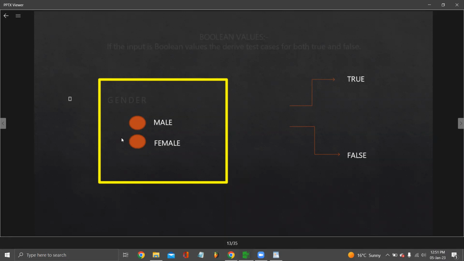So the basic idea is that whenever there is this kind of input wherein you can just give the boolean values either true or false, Prisman is saying test for both true and false value. Try to select male once, you are returning true for the male and false for the female. Try to select female, then you are returning false for the male and true for the female. So this way you test both ways, both true and false.